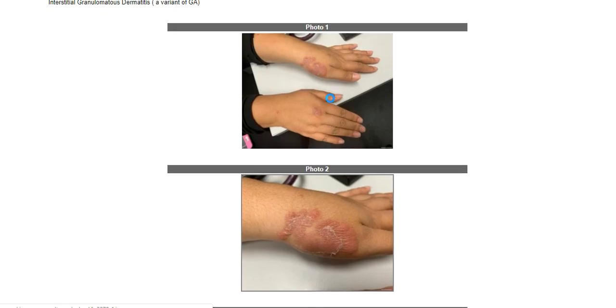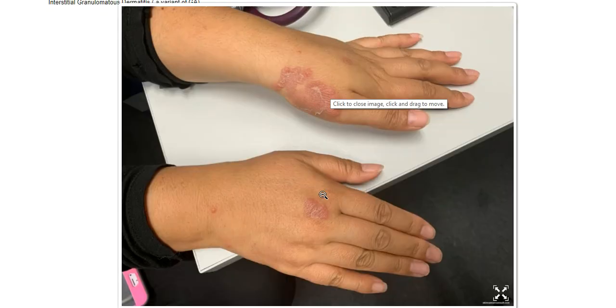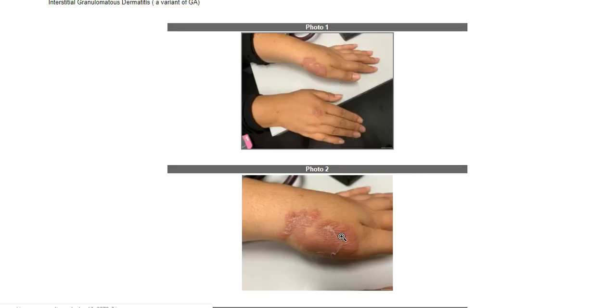If we look at the distribution of this rash and the nature of it, it looks red and scaly, or at least partially crusted. Here, there's peeling of the skin on the surface. Whenever you see something like that, you're really expecting an epidermal component of some type to give you that sort of peeling. So I would wonder about a fungal infection or some form of irritant dermatitis with peeling on the surface of the skin, or even discoid lupus on the dorsum of the skin like that.